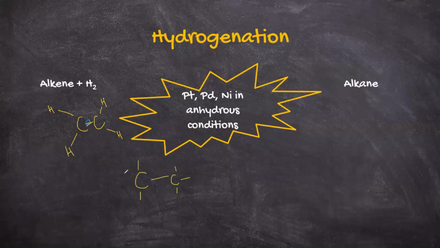But for this to happen, we need to stick something on here to make these carbons happy. We can't just have bonds floating off and not bonding to anything. So we already had 2 hydrogens per carbon that were here from the beginning. All that we do when we do hydrogenation is open up that bond I've circled in blue and stick on to the ends of that bond 2 new hydrogens. That's it.